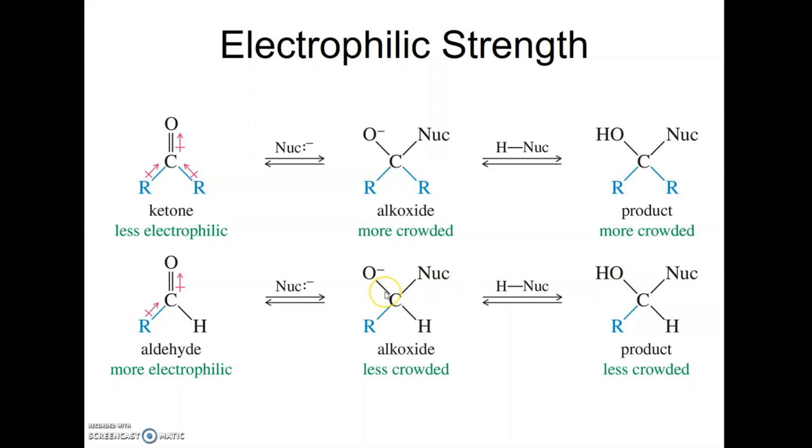Like if you look at the example on page 904, problem 18.14, that's what they are really doing: they are ranking different types of aldehydes and ketones in terms of which one is better for nucleophilic addition reactions. And the way you figure it out is which one has more electron withdrawing groups, and which one has that electron withdrawing group closer to this carbon.